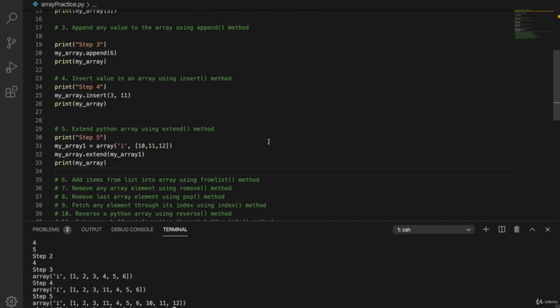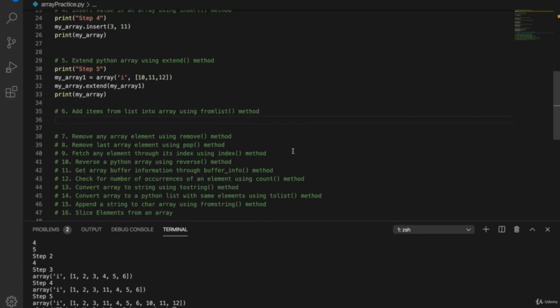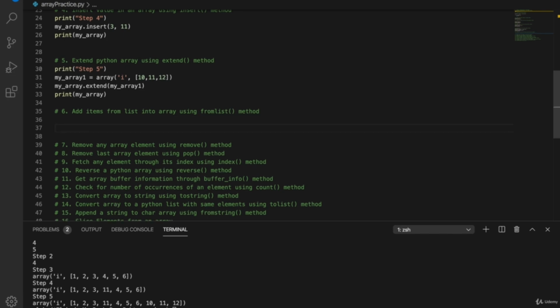In the next step, we will use a different function from this function. This function also adds elements to our array, but the only difference is it adds them from a list. As I told you before, arrays are not a built-in type in Python. Instead of array, they have list over here. In the next section, we will talk about list, but here you just need to know that it's kind of the same data type as arrays.